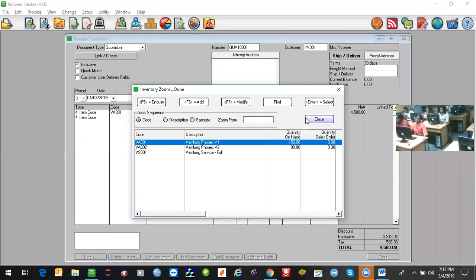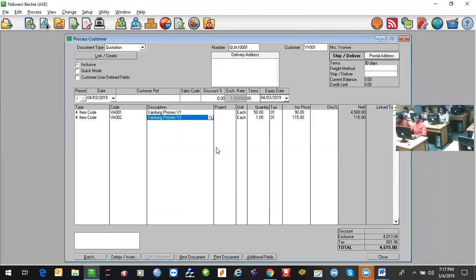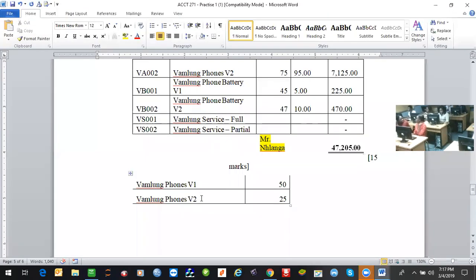Right, go to code and choose Vamlang Phones V2. Press tab key until you're on quantity. You are selling how many Vamlang Phones V2? 25.